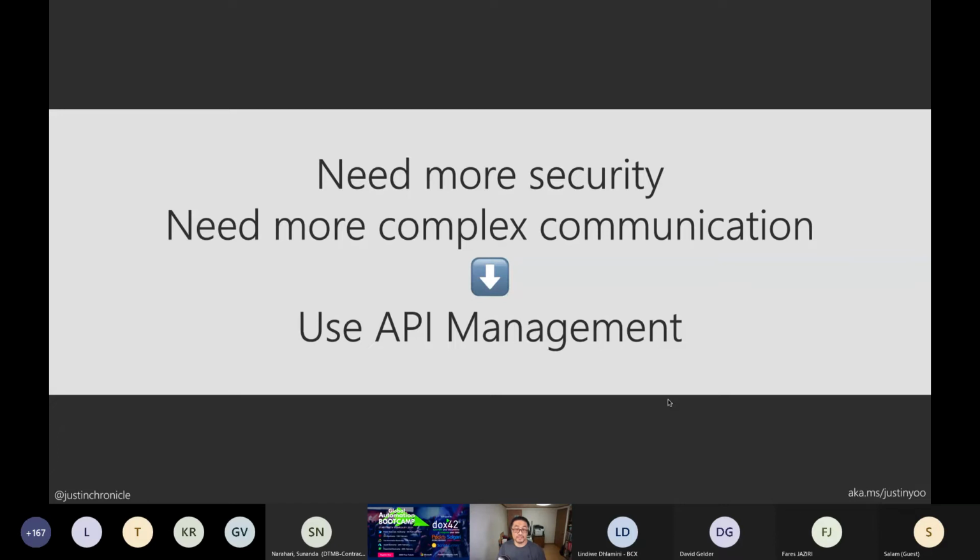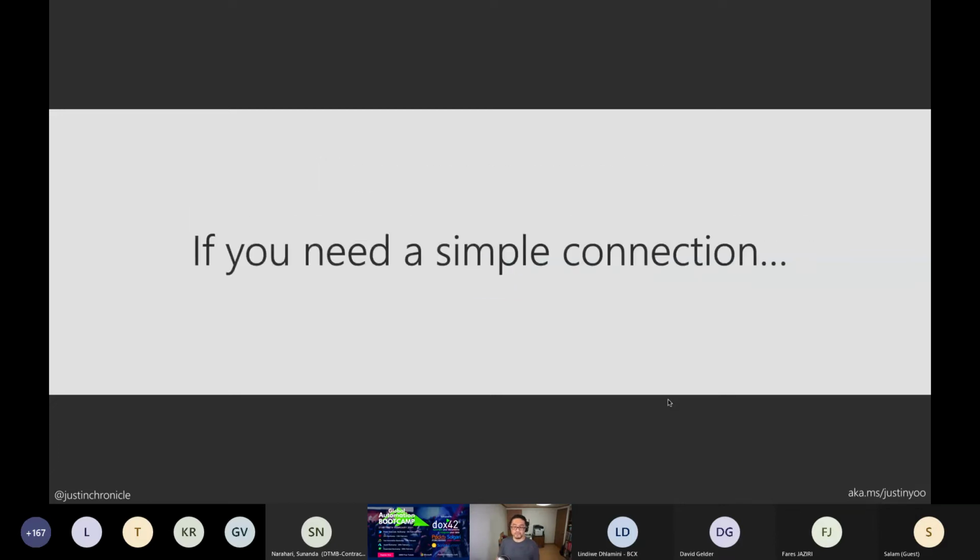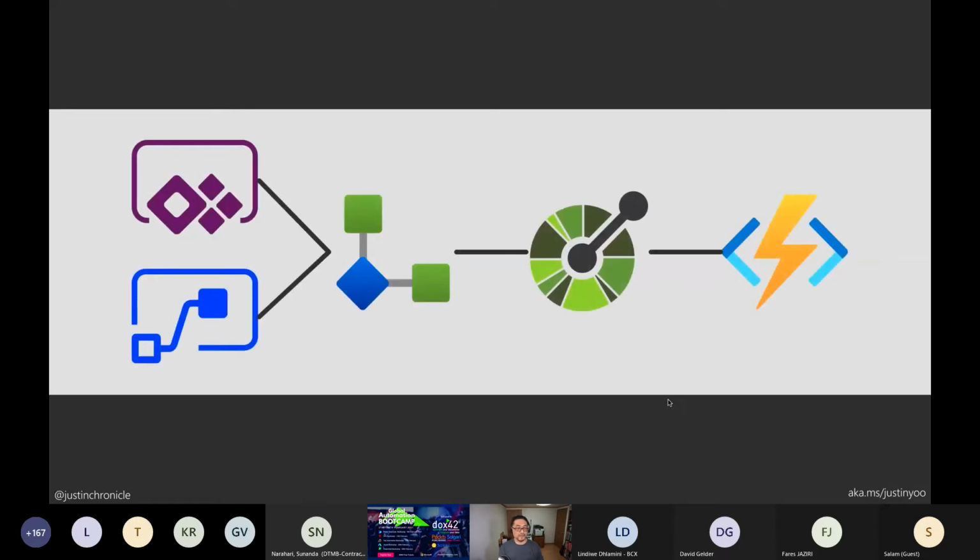API management is for that purpose. But if you have a very simple connection, a simple scenario like me, then instead of using API management like this, use a direct connection through OpenAPI to create a custom connector. This is the ideal scenario for us, right?